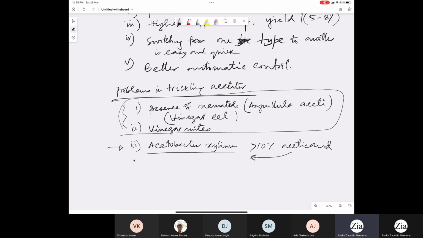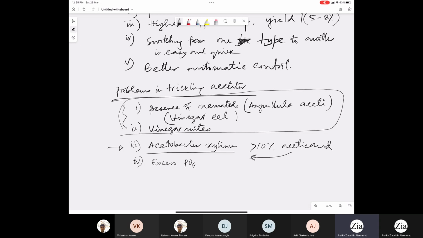And the fourth problem, it's common for both though, is the presence of an excess amount of phosphate in the raw material. It can create problems with turbidity, because you will have production of turbid vinegar, and that is not very lucrative. So you will have a significant reduction in the quality if you have an excess amount of phosphate. The same thing is true with water.